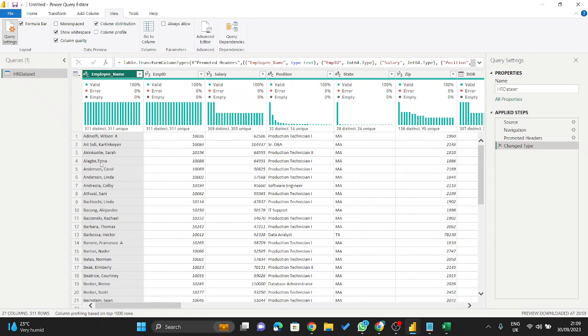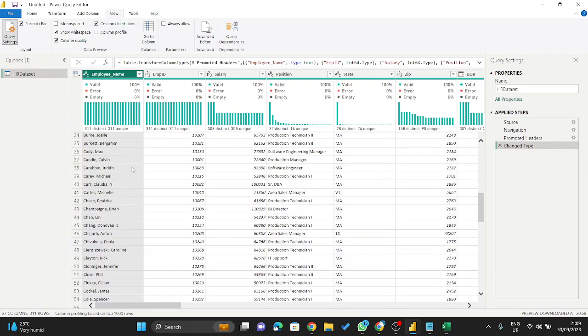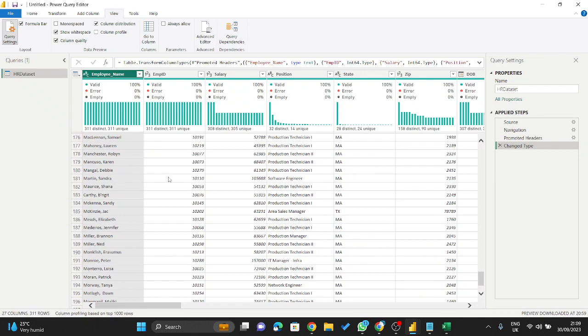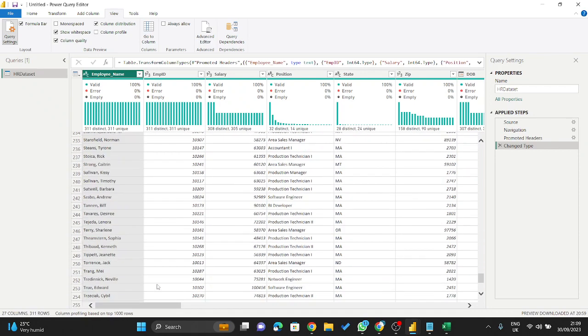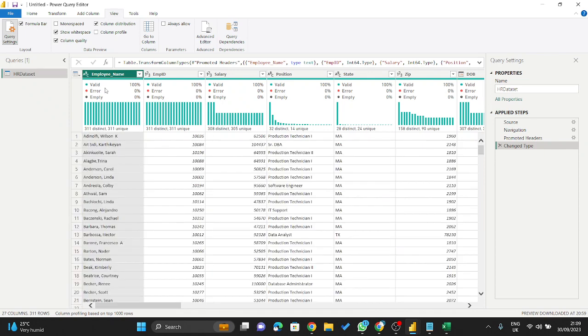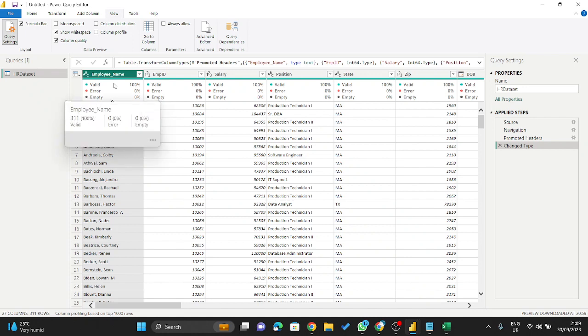So my responsibility here is to check if there are any null values or improper values, because obviously I can't be checking manually, scrolling up and down for each column. So I'll use the column quality tool here to check how my data set is doing. Even if this were 1 million rows of data, column quality is going to give me a brief summary of how values are distributed across those 1 million rows. Under column quality, the first thing we have is what? Percentage of valid input. So we have valid. Secondly, we have percentage of errors. Lastly, we have percentage of empty.